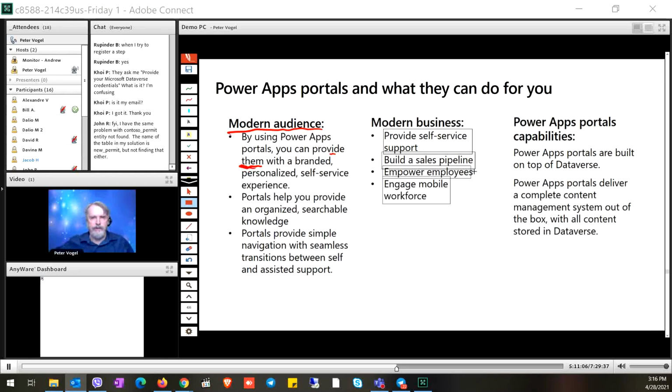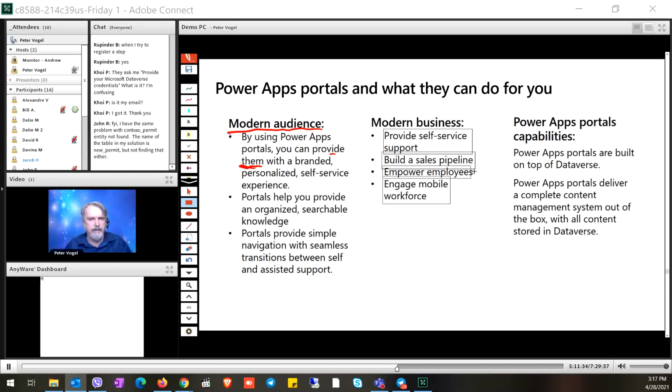And then you would use that to kick off, this person is now what we call a lead, and now your salespeople would start harassing this person until finally they yell at you or move or buy something. But you'll notice the other three options: empower employees, provide self-service support, engage a mobile workforce. Those are all very much oriented towards your employees who are going to log in as part of accessing this page. But the idea is that you don't have to give them access to the PowerApp.